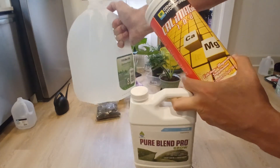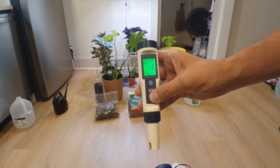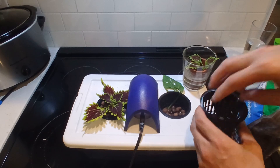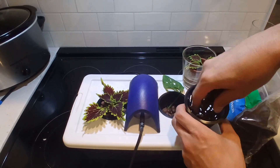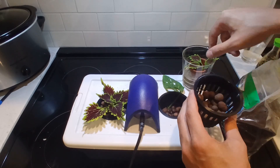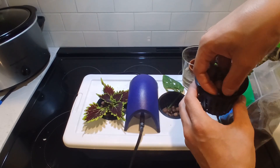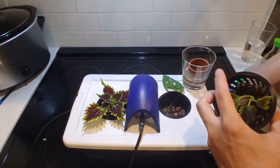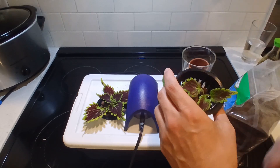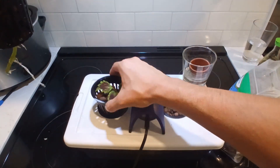Next up is your nutrients and distilled water. Once you've mixed all your nutrients together, you're going to want to test your water — your pH — and you're going to also want to test your PPM. Now that that's all set up, we're just going to pretend that I already washed this. So we're going to put some in after it's already been soaking — about halfway. Just place that right in there and then gently fill them in.